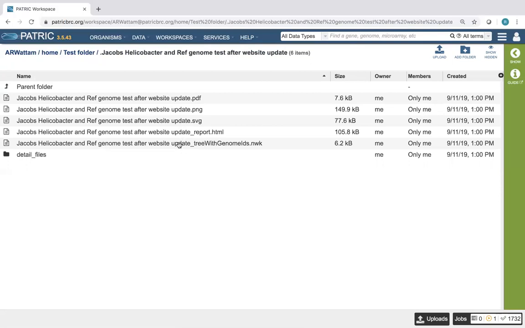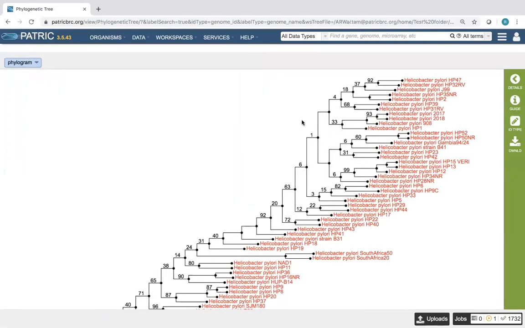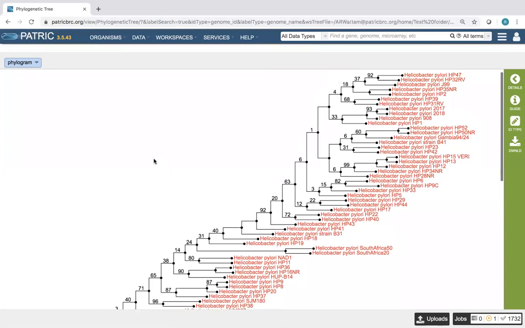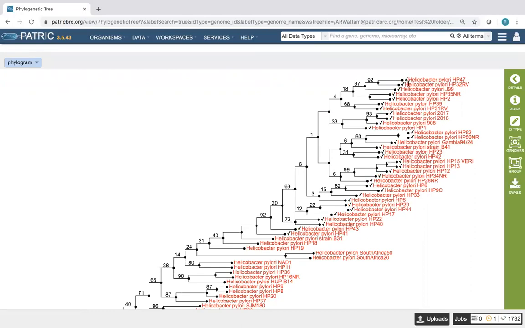But this is one that I often use, the Newick files, because sometimes the trees that we have in PATRIC, like here I've highlighted the Newick file and I can click on the tree view here. You can see what it looks like in PATRIC. So this is the same tree. One thing that's good about this particular view is, let's say I wanted to do a subtree on this group. I ran a whole bunch of different genomes together. I didn't realize they belonged together. You can click on that and you notice it checks all of those genomes. And then I could actually group those and run a new tree on that.